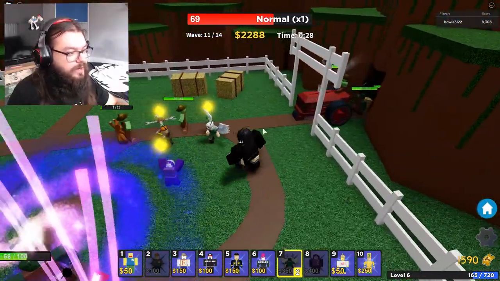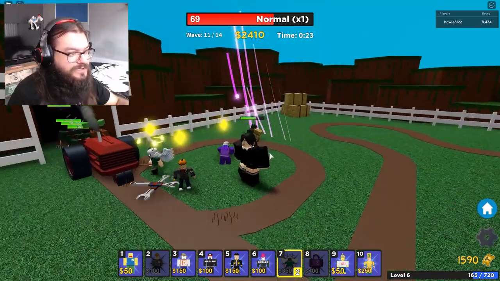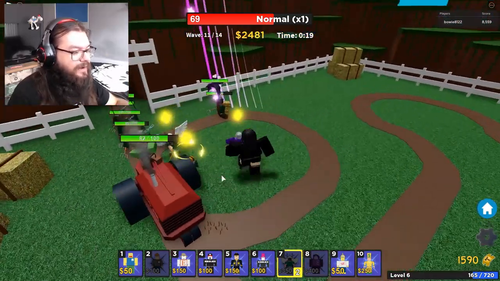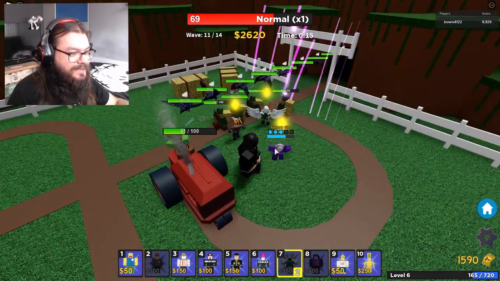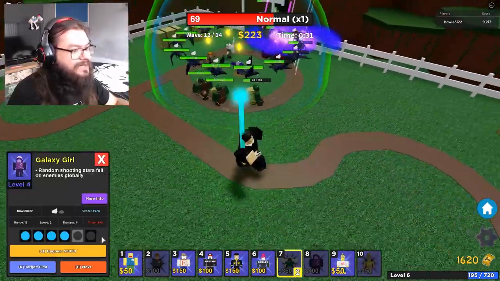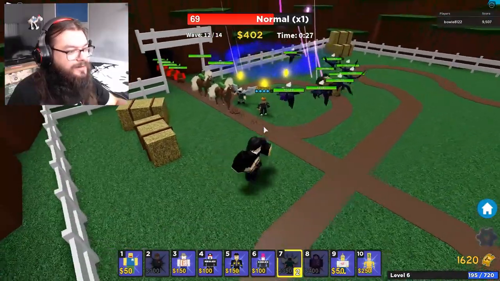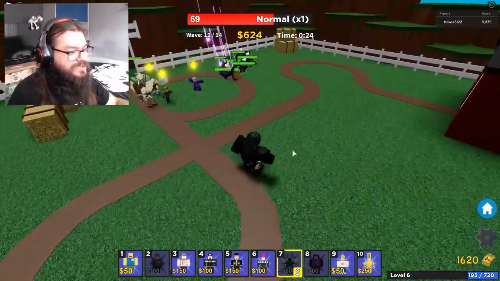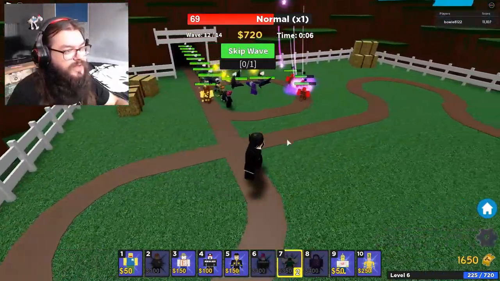Oh no, it's another one. Yo, Builderman, I'm trusting you to get rid of that shield. I am trusting you. There you go. And I think that means now Galaxy Girl can actually hit it, right? Look at all the crows! Oh my god! Upgrade, Galaxy Girl! Oh yes, we got the tornado! Let's go! Oh, it's getting pretty scary, actually. It's getting actually pretty scary. Okay, I feel a lot more confident now.